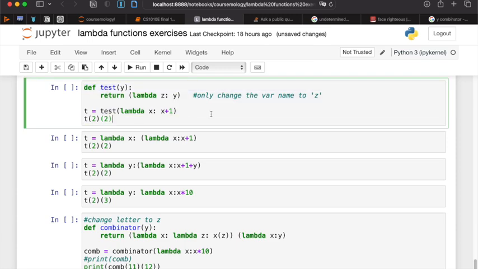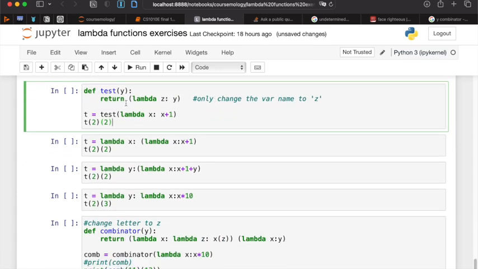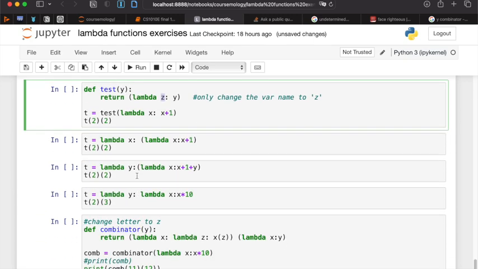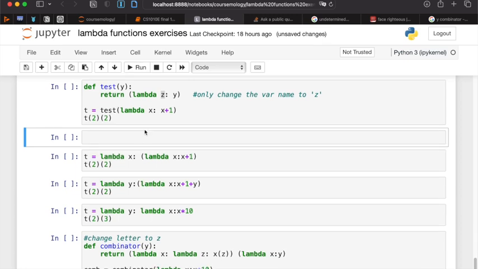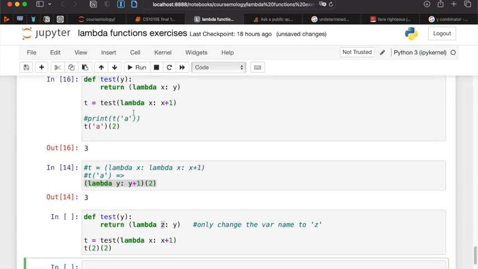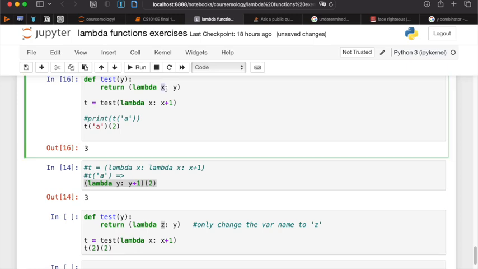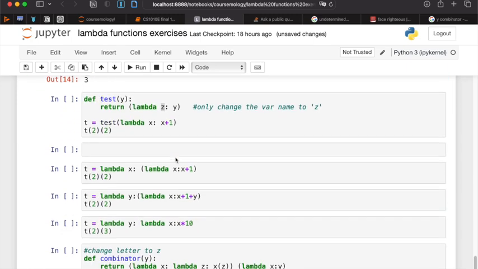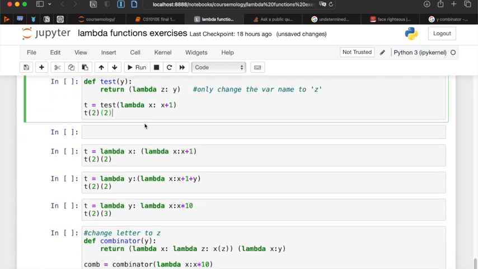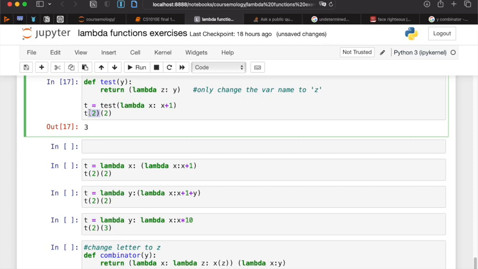Let's look at this now. Notice how it's the same thing, but we can change this z to z, and comparing here, it will be the exact same thing. Because notice that this is a much more visual way to see this, where we have this same x, but they're really not the same, right? So this should also output 3, because this 2 has no effect.